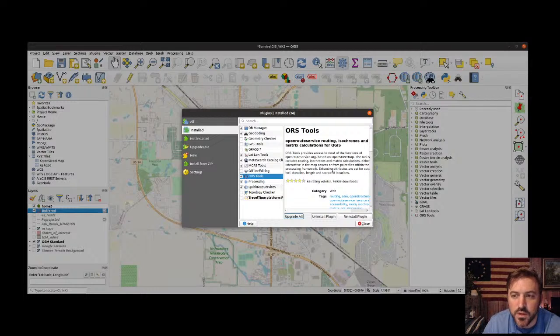This plugin uses openrouteservice.org, which is a free service that you essentially sign up for.